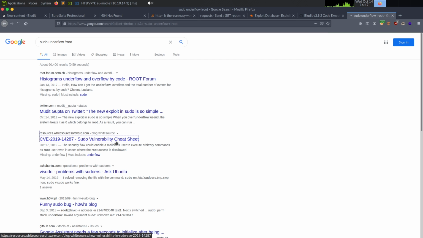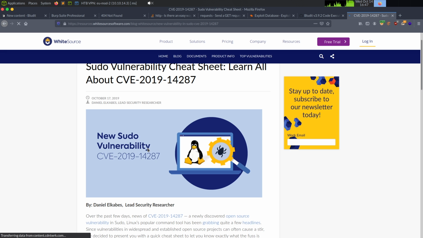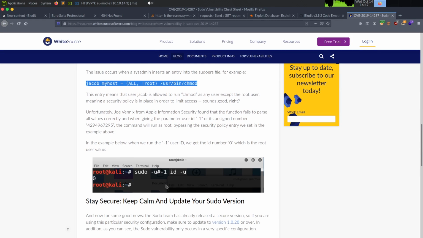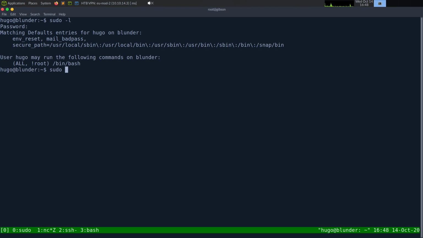Let's see. Does this have an example? So here's that. Yep. -u hashtag to do a user ID instead of name, -1. So we can do sudo -u#-1 bash, and we have escalated to root.